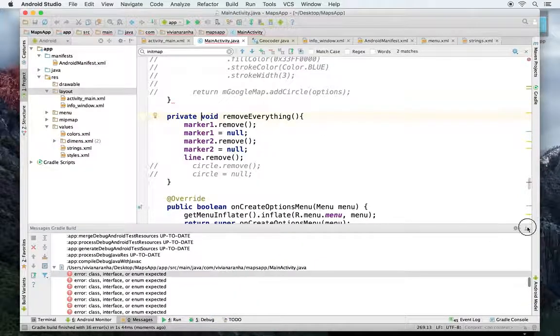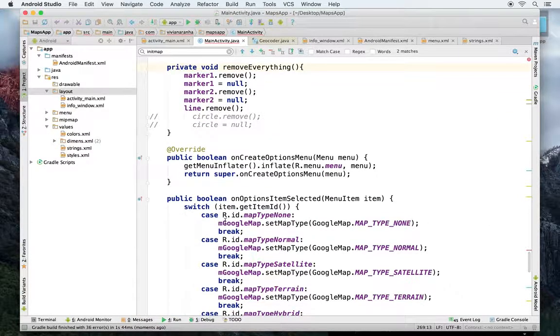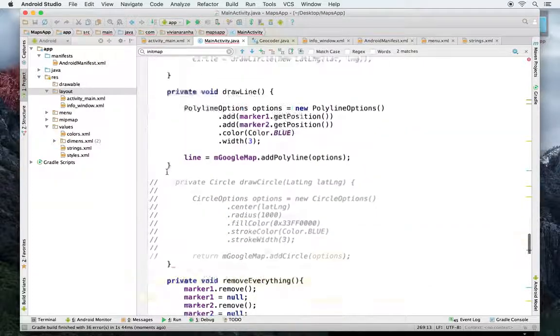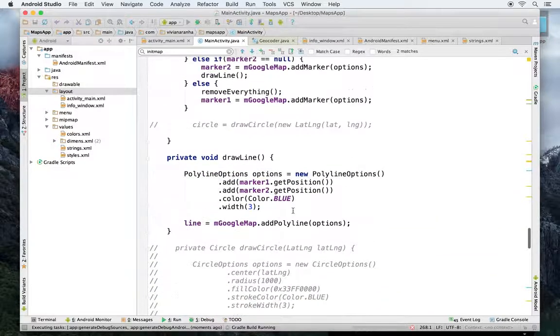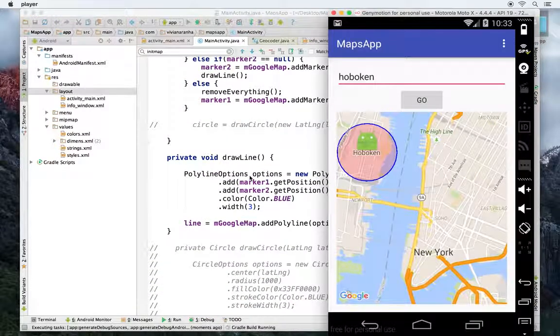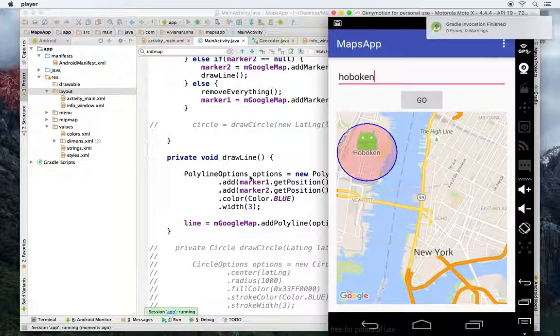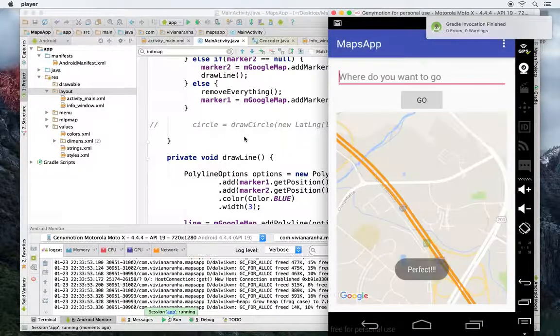Let's hope, okay, there's probably some brackets missing in here. So I have this, so this bracket is not closed. So let's run this method and see how you can add lines between two markers. So again, I need two markers and it will not remove my first marker.